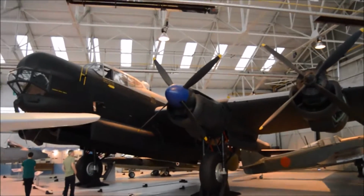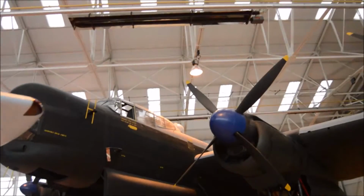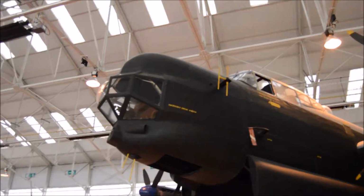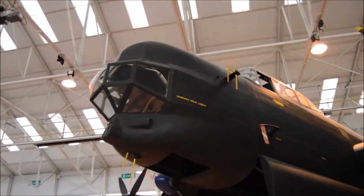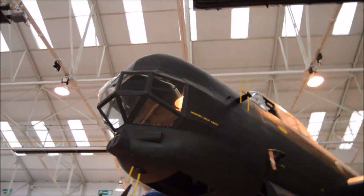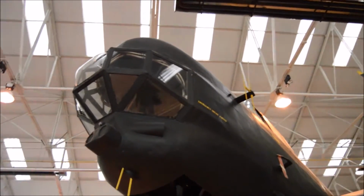Oh, yeah. Built in 1945, this Lincoln bomber is said to be haunted by a phantom airman. A pilot called Hiller said he would come back and haunt this aircraft. He died in an accident near Cosford. In 1988, Ivan Spenceley conducted an investigation on the aircraft for the Paranormal Research Society, in which he captured various spooky sounds.